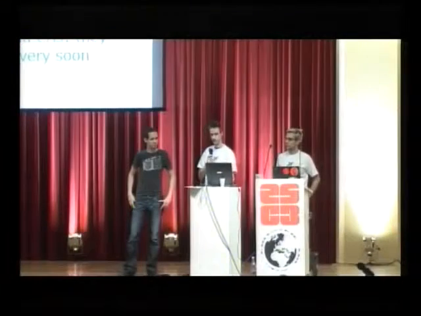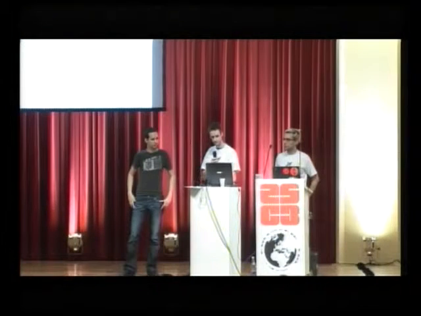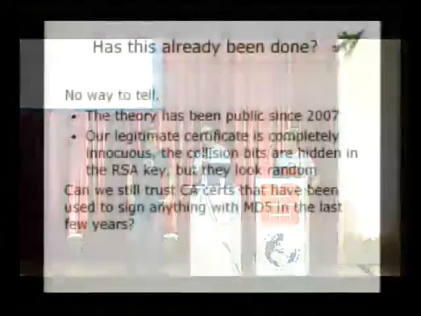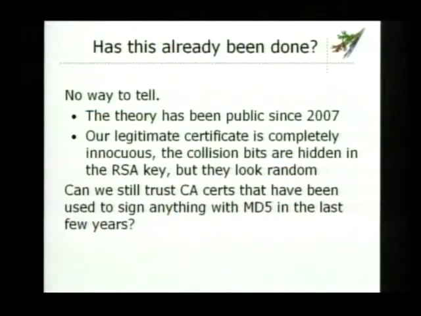And we've talked to the affected CAs, and they've acknowledged that they will switch to SHA-1 very, very soon. So that's very good news for us, that we've made a good impact in better security on the internet. But there's another question. Our paper has been available since 2007. So anybody could have already implemented everything that's in the paper, maybe even made the same improvements as we did, and then also done this attack for just $2,000 on the Amazon EC2 system.